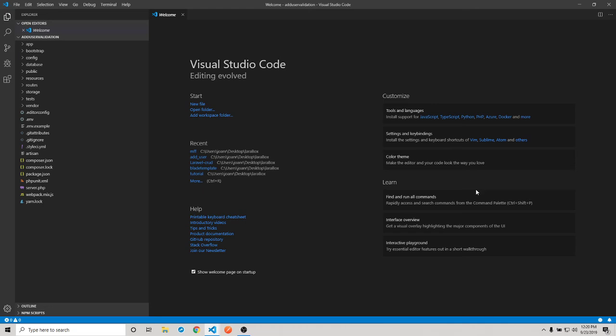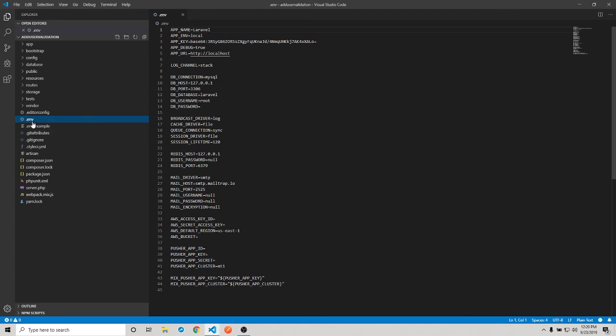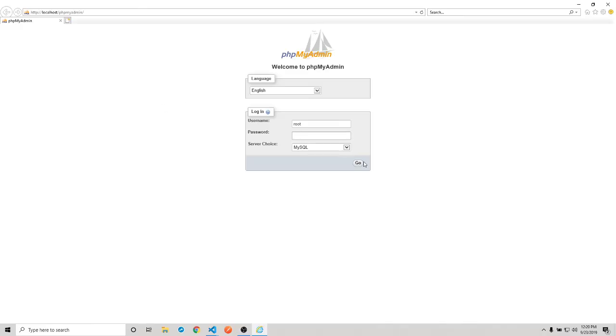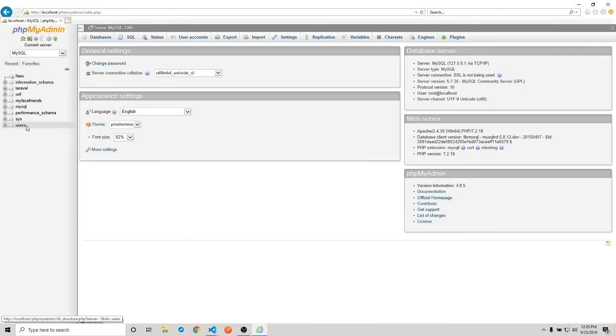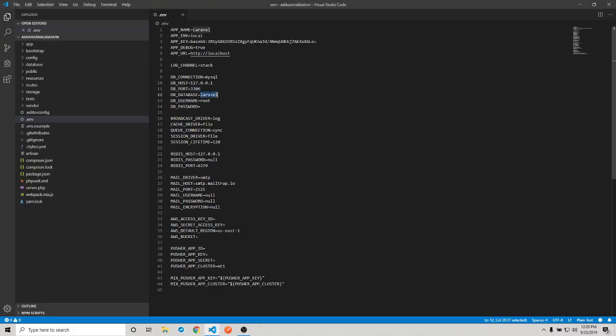So the first thing that we're going to do is connect that to our database. How are we going to do that? Here on this side, as you can see, the .env file. Right now we're using MySQL, the DB host 127.0.0.1, and the DB port is something like that. So let's open phpMyAdmin and see what's the name. Users. Okay, the name of our database is users. So let's close that one. So we're going to put users here.